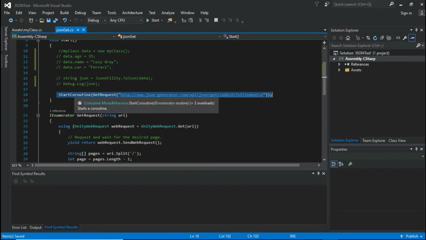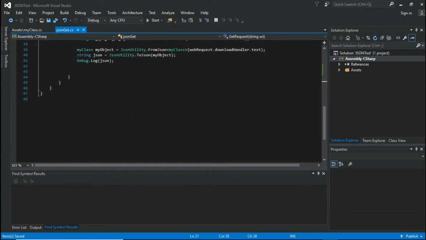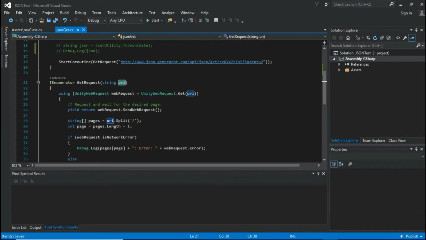So here we have a start coroutine get request, and we are passing in the URL for the JSON data. Our get request is an enumerator, so we could do the whole waiting thing for the server to respond.